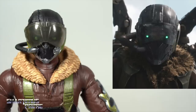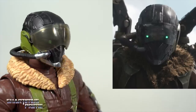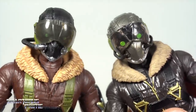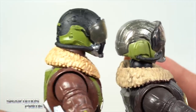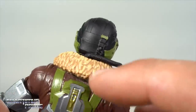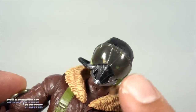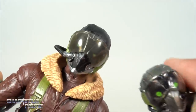We get a new helmet sculpt over here, which for a while I thought was the only new thing about this figure. Yes, it's much more film accurate than the previous version, and for the rest of this video you're mostly seeing a comparison between these two figures. The helmet definitely looks better on this new one, a lot more accurate. Unfortunately, with its accuracy, you have this added tube on the back, and that will affect the articulation. As far as aesthetics goes, I do like it - I just wish the eyes would pop a little bit more, but it is a film accurate looking head sculpt.